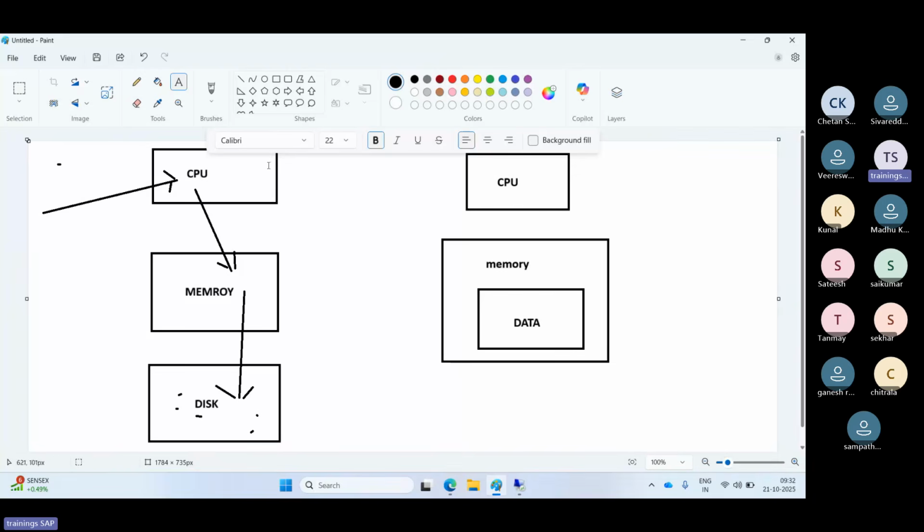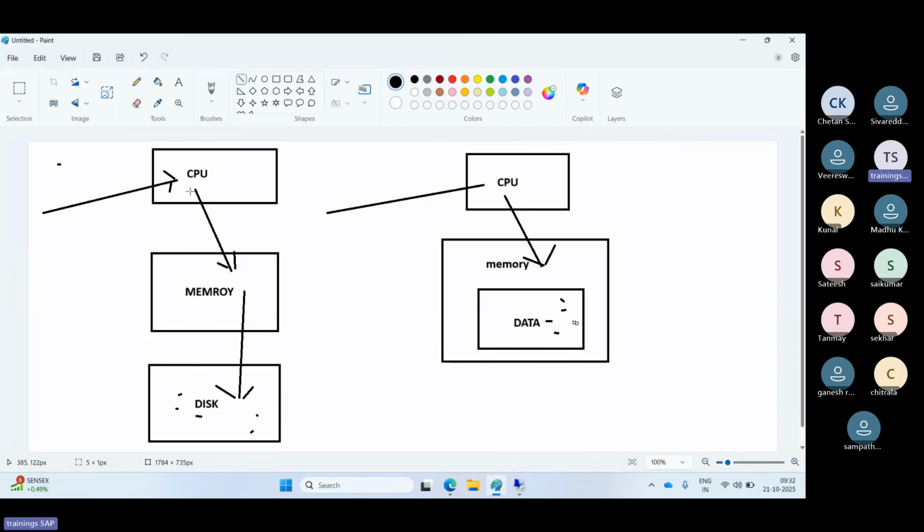So instead of going to the disk level to get the data, any request goes to the CPU, then to the main memory. In the main memory itself, all the data is stored. So you need not wait for minutes to hours.